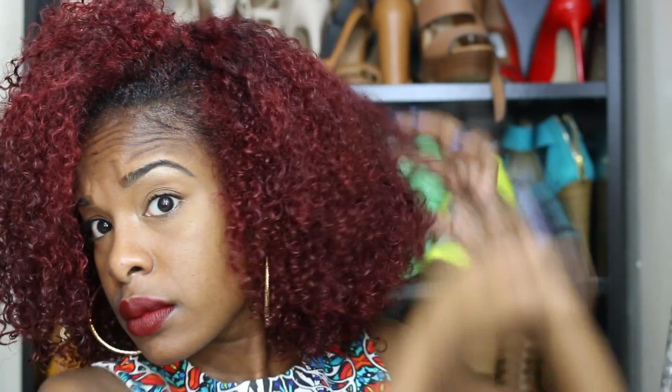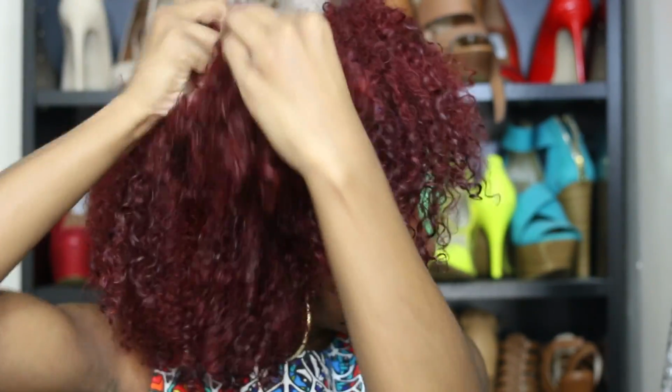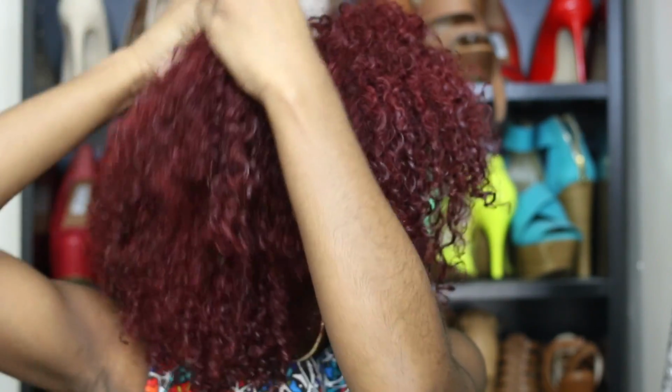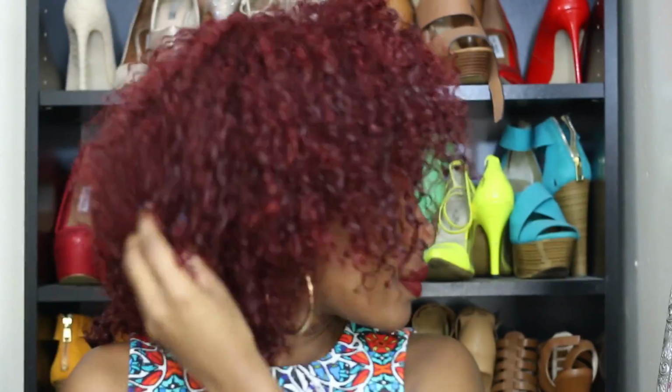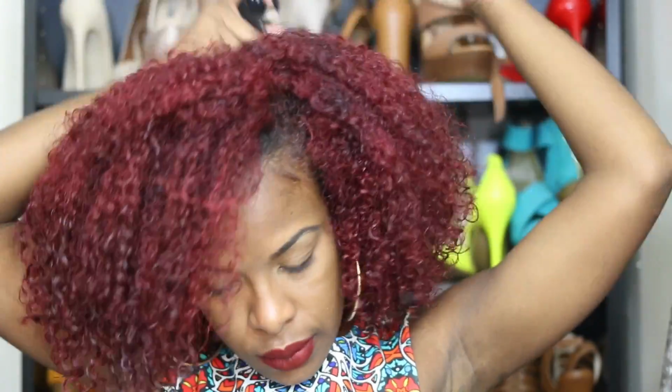I've added some edge control to the front of my hair already, and I've done the top part of my hair off camera. So now I'm taking my hair pick and fluffing my hair out in certain areas. I'm only doing the roots because I'm not going to disturb my curls, and I don't want to loosen the curl patterns that I just created from refreshing this wash and go. I'm doing this to give my hair a little more volume. A pick is so handy to have, guys. As a natural hairlista, this thing works the bomb.